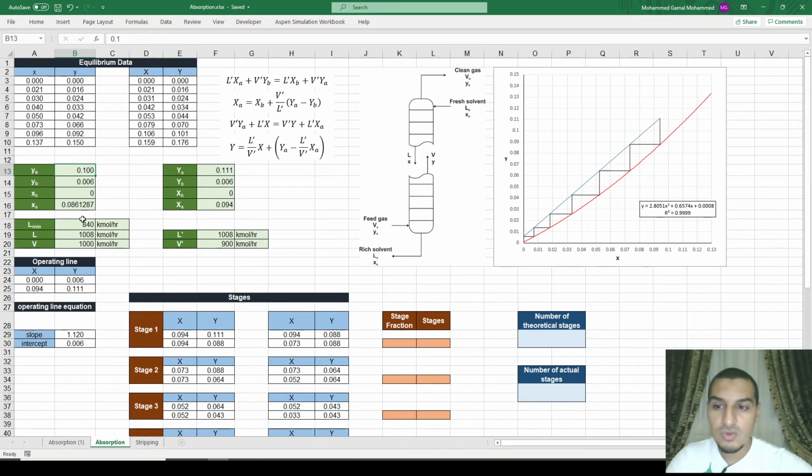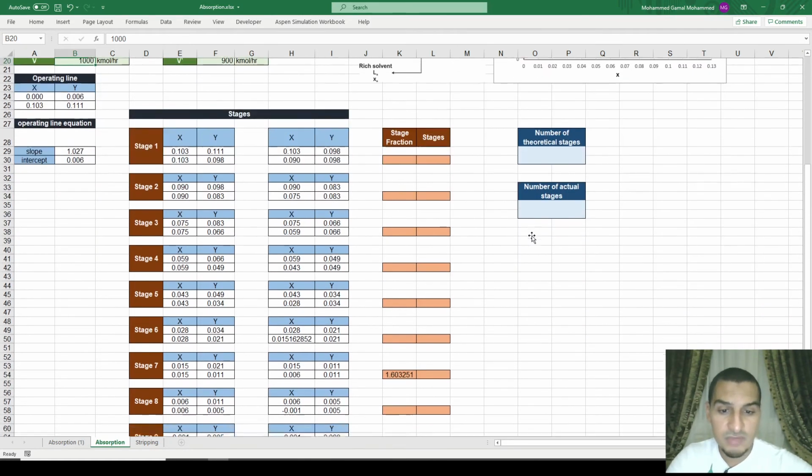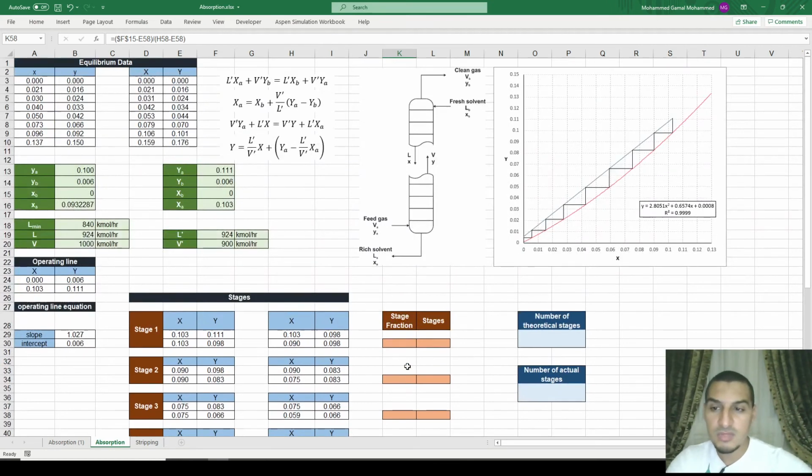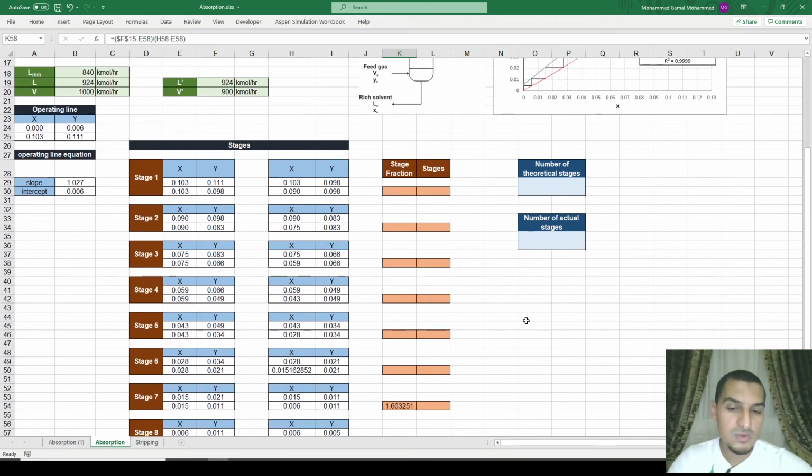And the reason I'm doing this is because you can, for some reason, change the flow rate. And in this case, you'd see that I have 7 point something, and this fraction that I have here shouldn't be here now, it should be here. So I now have 7.86. So by doing any changes to the feed flow rates or the compositions of the feed, I'll have a corresponding change in the number of stages, and I don't want to do this manually.